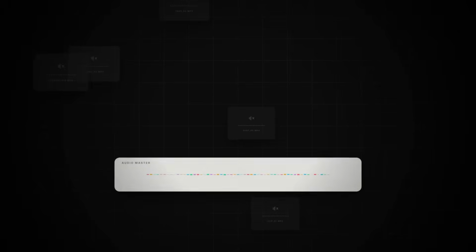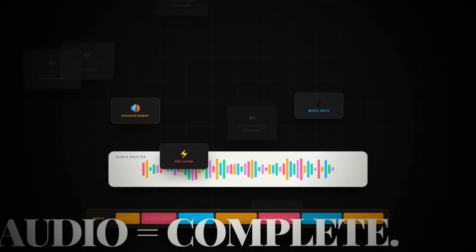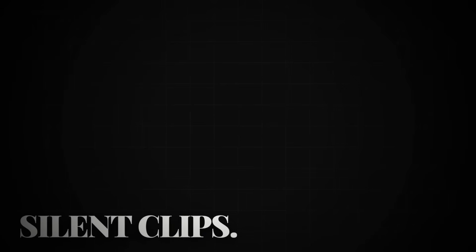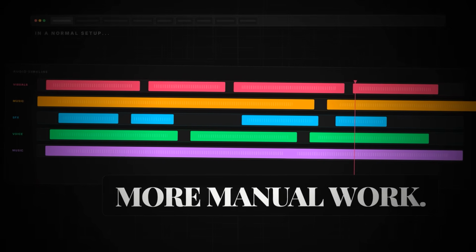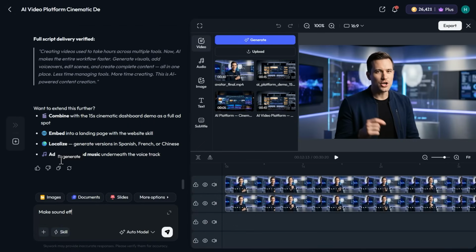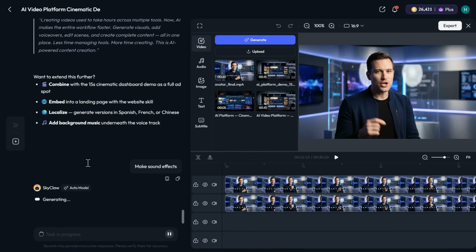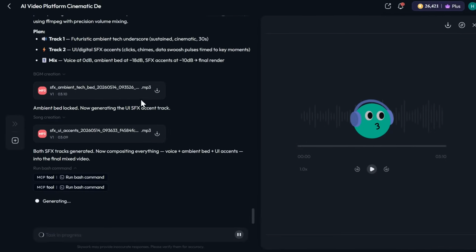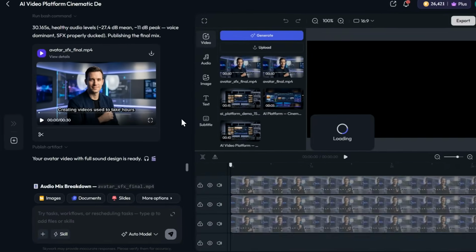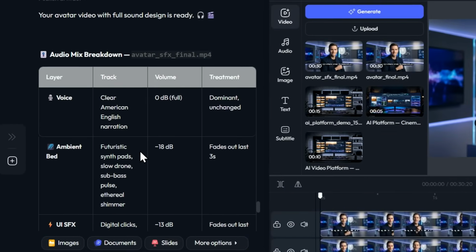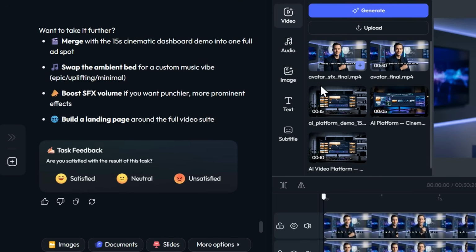Then comes audio, and honestly, this is one of the parts that makes the workflow feel more complete. A lot of AI video tools still leave you with silent clips, and then you have to go find music, hunt for sound effects, and hope everything fits together. Here, Skywork lets you generate sound effects from prompts and also create original music by describing the vibe and instruments you want. So if I want a more cinematic build-up, a softer ambient track, or small effects that make the video feel more alive, I can create those elements directly instead of searching through random libraries. That is especially useful when you want faster production and fewer copyright headaches.